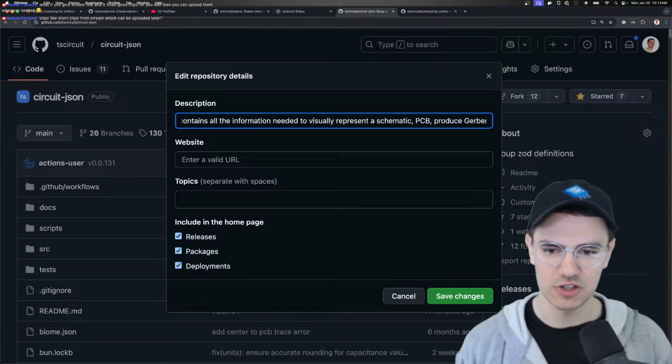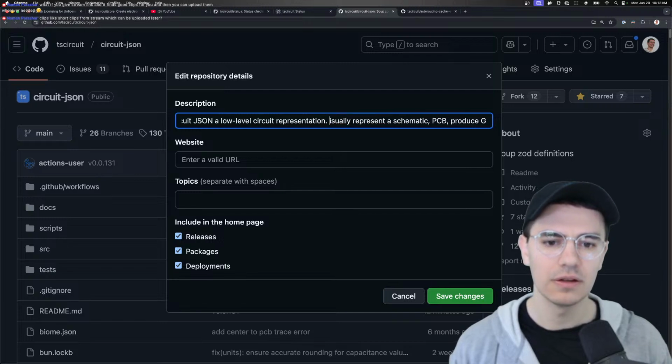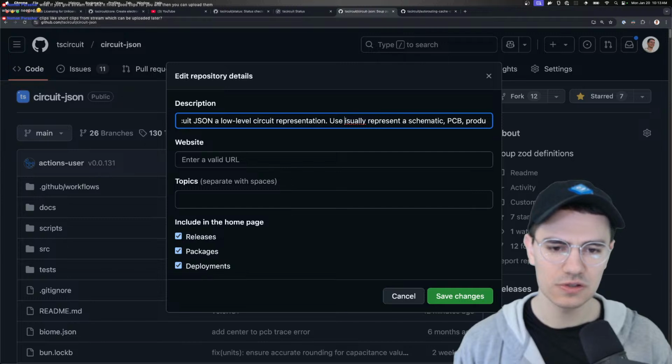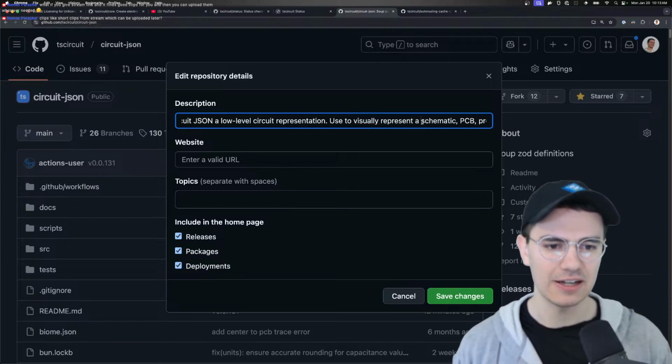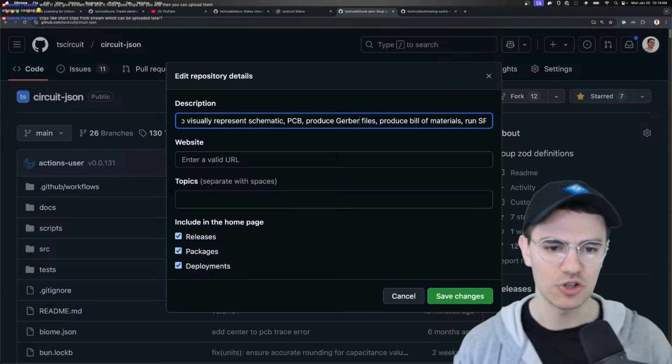We just have to shorten this. It can be used to visually represent schematics and PCBs, produce Gerber files, produce bill of materials, and more. We'll just do that.